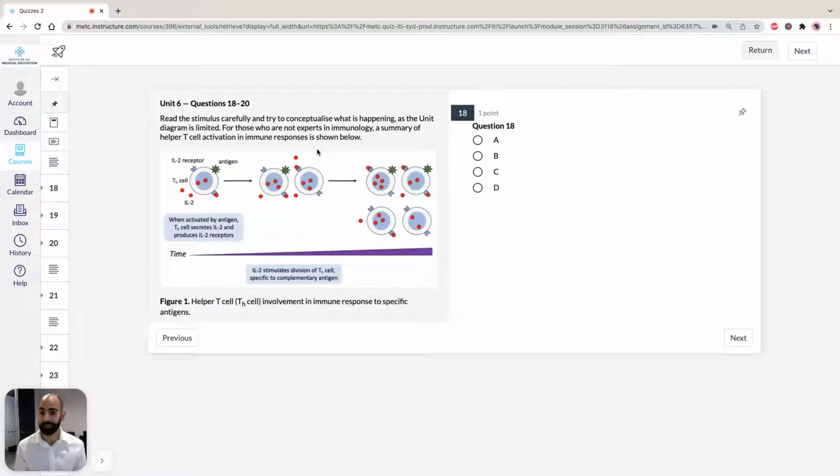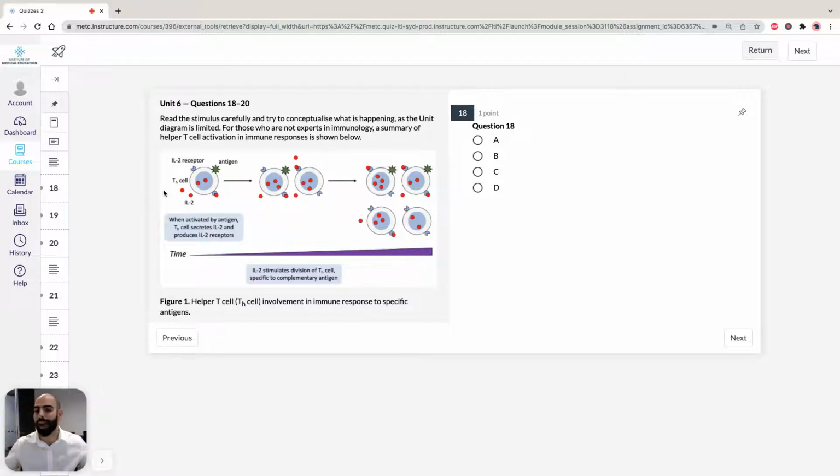But what actually happens, let's say, at rest, we have an antigen that can interact with our resting helper T cell. What that does is it stimulates the helper T cell to increase IL-2 receptor production on its surface and to increase the secretion of IL-2. Now, the reason why that's important is because IL-2 can bind to other T helper cells that are complementary to the antigen. Remember that. So the T helper cell has to be complementary to the antigen.